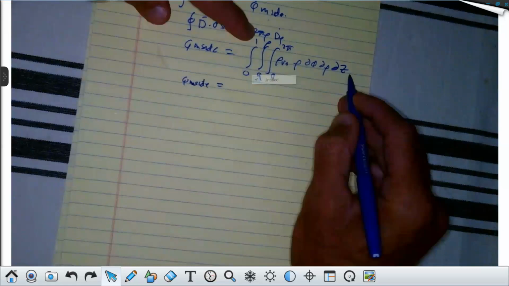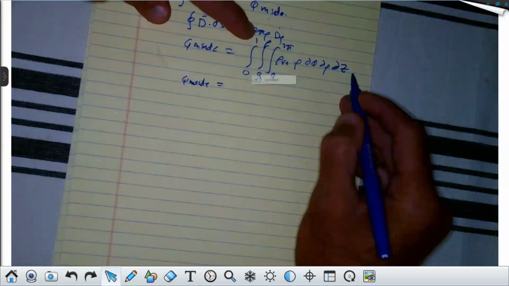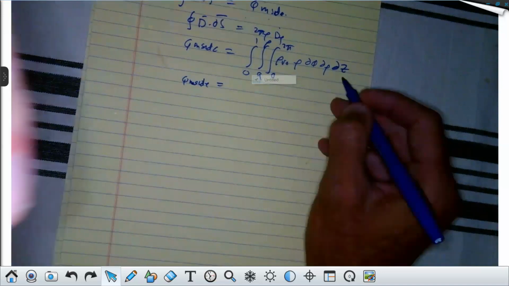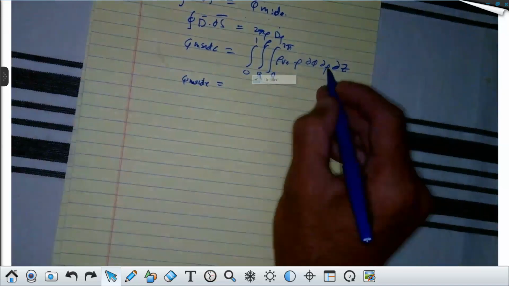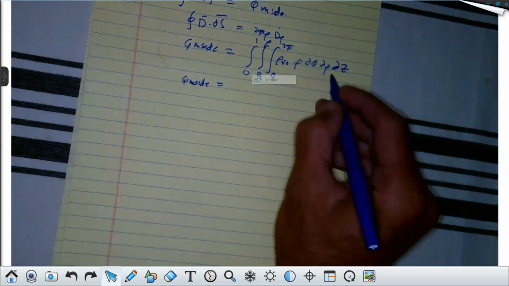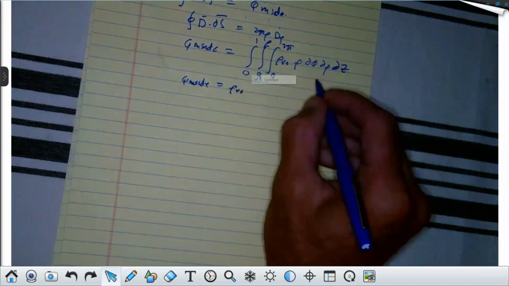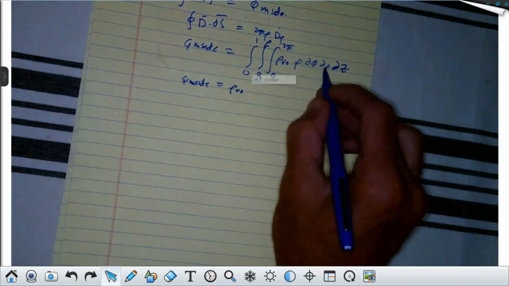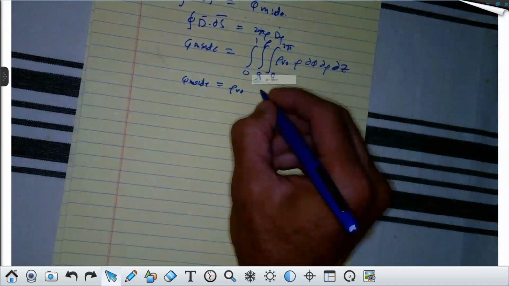Well, dz from 0 to 1, right? The integral of dz is z from 0 to 1, which is just 1. So we kind of ignore that one. When we go to rho, we have rho d rho, right? That's going to be rho squared over 2, correct, class? And I'm going to bring the rho v 0 out right now. So when I integrate rho d rho, I get rho squared over 2 evaluated from a to rho. Technically, I should say this.